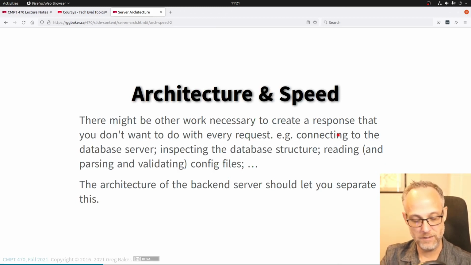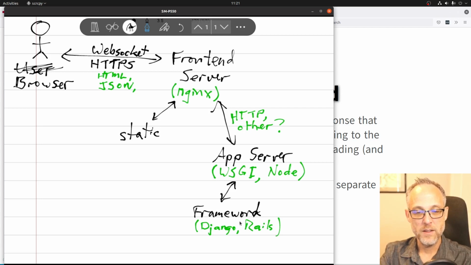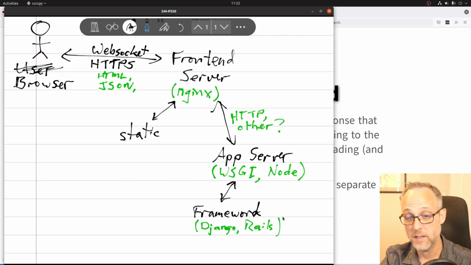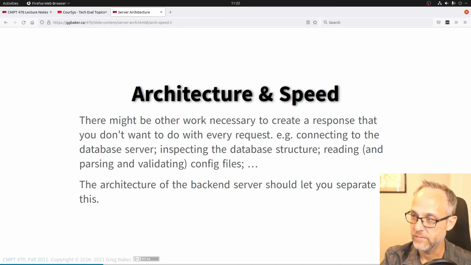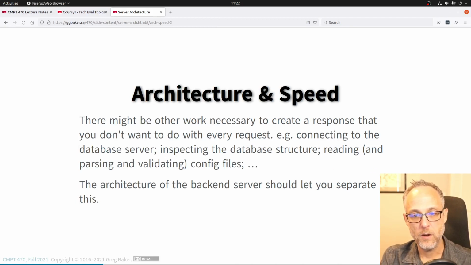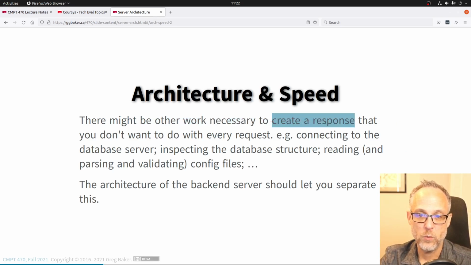So, I have my code running here. This is where, as a developer, I'm in control of how fast things are going to go. Is this fast code? Is it slow code? Does it take a tenth of a second to run? Does it take 5 seconds to run? That, of course, is going to affect the experience the user has. So all the work that I'm doing in this backend application side of things is where, as a developer, we have the chance to go faster. So the question here is, what do I have to do to create a response? How much of that can I do ahead of time or avoid?